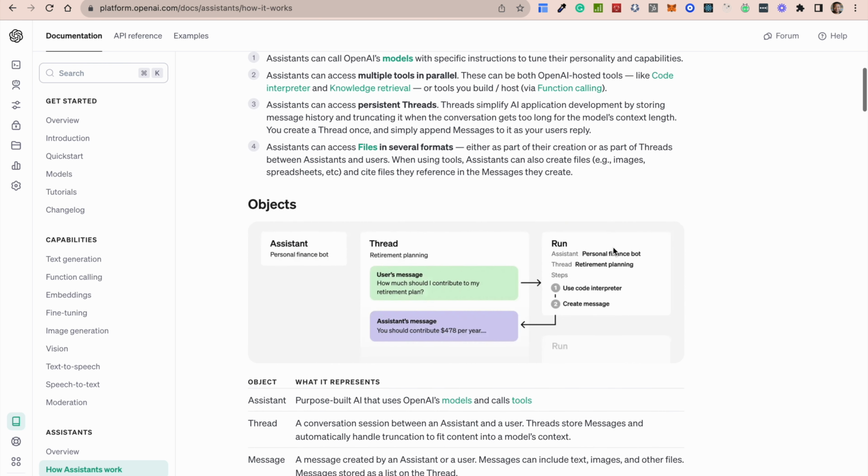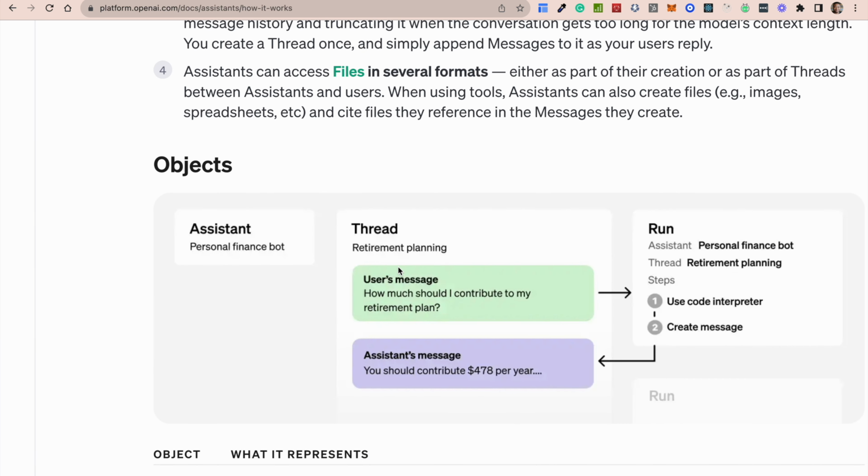Now, the way assistants work is a little bit different from what you might be used to with using the direct LLM. They've introduced a few more capabilities which you need to take note of. Simply put, they do have access to tools such as a retrieval tool, which is something that you needed to build separately before when you're using any other LLM.